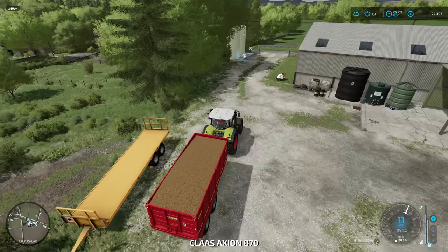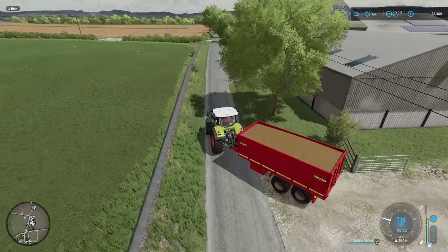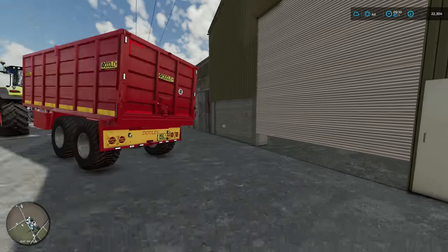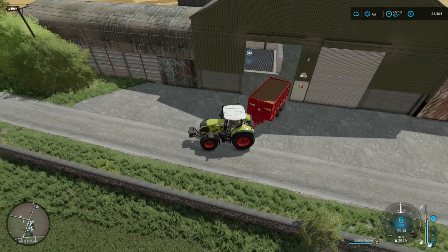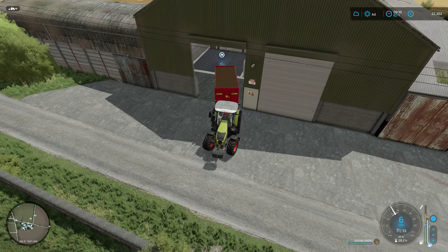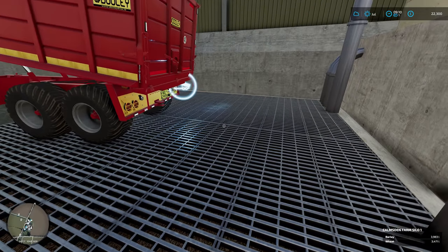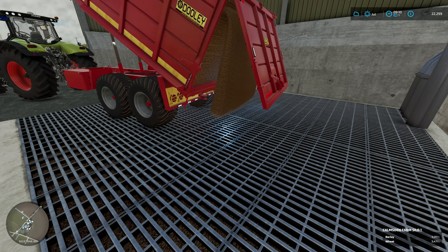So let's swing this around. I think we've also got about 3,000 left in the silo from when we didn't take it all. We left a little bit. Yep. So we do need to keep this door open. Tell you what, when you're doing a harvest, it always is a good feeling, because you know eventually it's all going to pay off, all that hard work. There we go. So let's tip this in. So we have got 3,983 litres of barley already in here, and 3,471 litres of wheat. So this is obviously going to shoot up to around about 25,000.